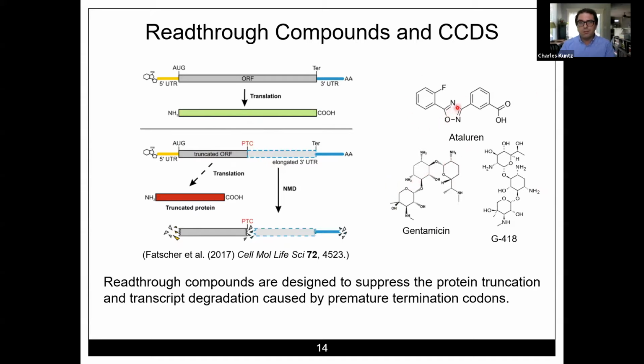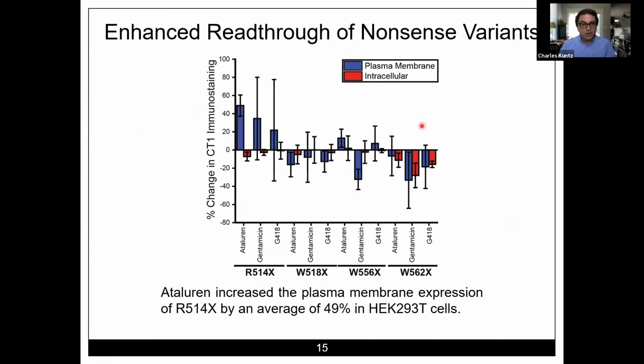But in the, I think, mid to late aughts, this ataluren was identified. It was actually approved for use in Duchenne muscular dystrophy. So we were interested to see if any of these compounds would have an effect on nonsense variants for the creatine transporter. And long story short, you can see that for the antibiotics, they have these really big error bars, and that's because antibiotics are very toxic to mammalian cells and eukaryotic cells generally. And that's why we get this sort of signal.